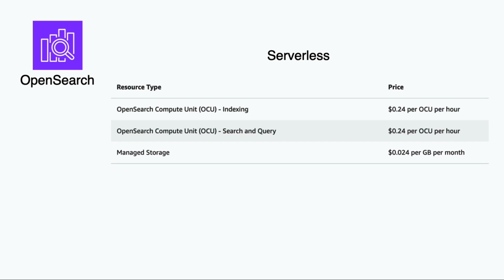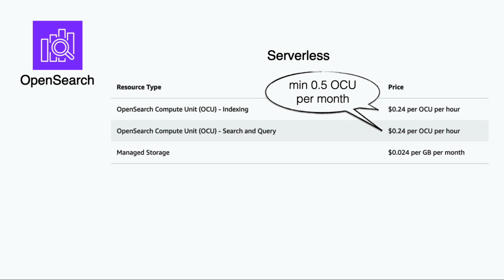seeing as so many AWS services call themselves serverless, like OpenSearch serverless, but they charge you based on uptime. So even if nobody is using your app, you will still end up paying around $200 per month for OpenSearch serverless, which just really goes against what serverless means to us. And this uptime-based pricing doesn't mix well with using ephemeral environments, which is one of the most important practices that have co-evolved with serverless, and it can supercharge your development workflow and make it easier for your team to work on multiple features at the same time.